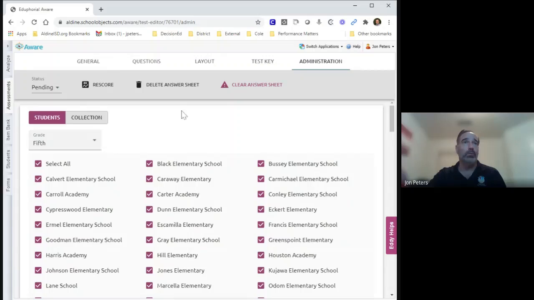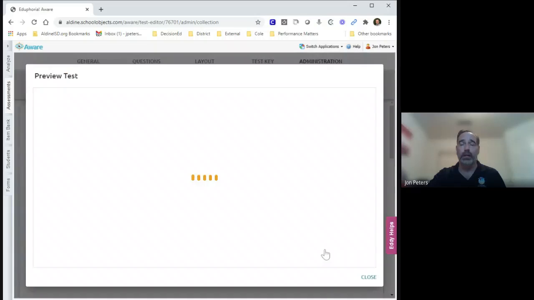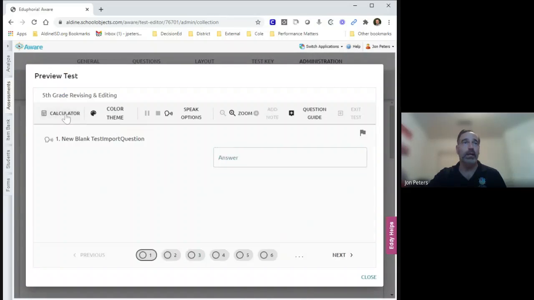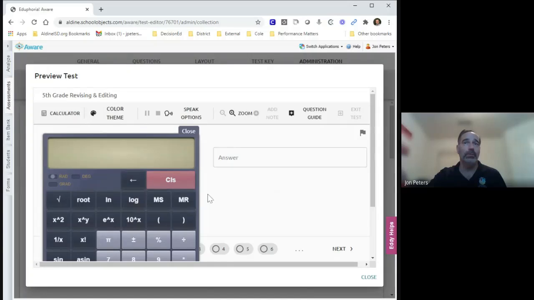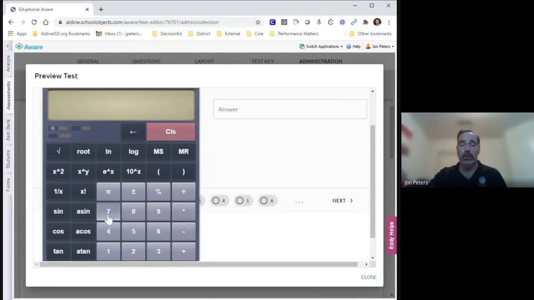It does not allow them to open anything else up. I know it's not exactly the same as the TI-84, but they will have the ability to use a scientific calculator. I've spoken with Barron about this, and that's just for the current situation, this is how we're going to have to approach it.